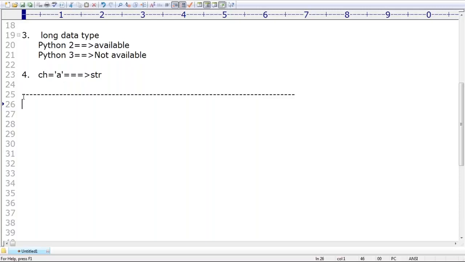But here I don't think such a type of terminology is used. No problem, because it's already outdated Python 2. We are not required to worry. Clear, right? Sir, can I go for a small summary?